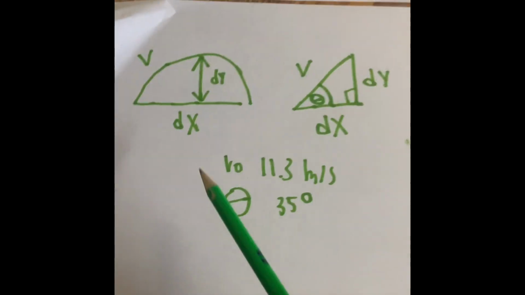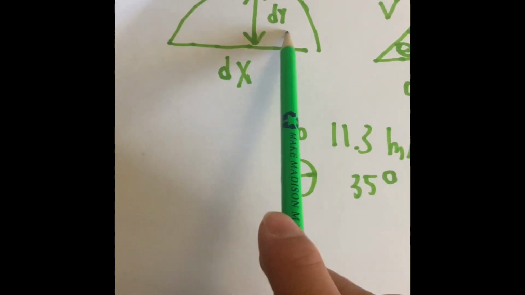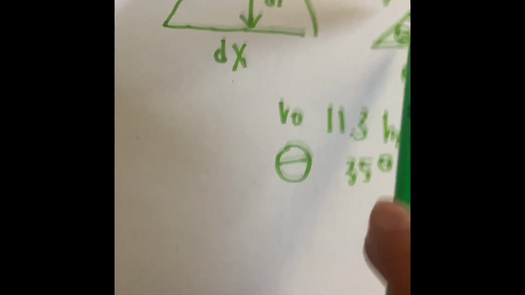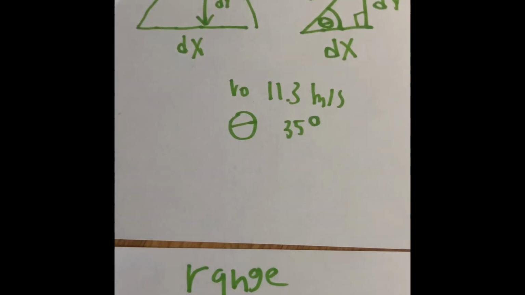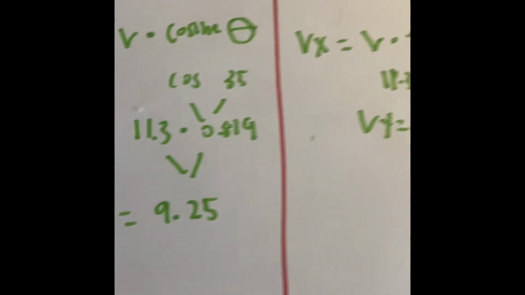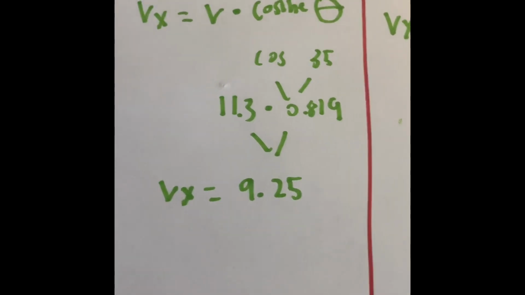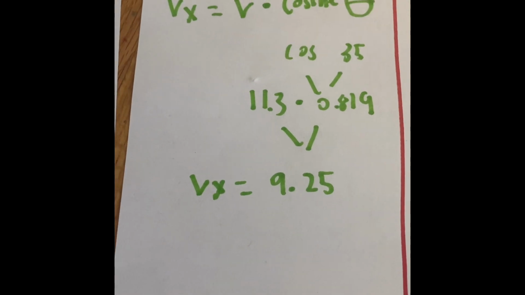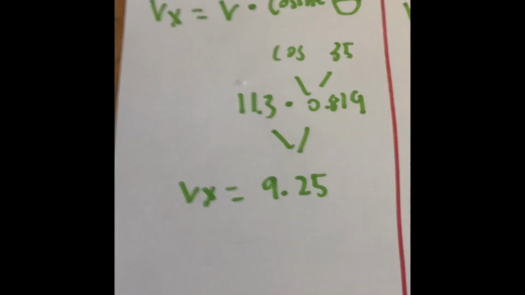We understood from the diagrams that velocity is the direction of your speed, your dy is your altitude, and your dx is your range. And we're trying to find what dx is. When we use trigonometry to find the velocity on the x-axis and the velocity on the y-axis, we have to use the velocity on the x-axis because we're trying to find the distance of the range. How far did the soccer player kick the ball before it hits the ground? So what we have to do is use an equation.